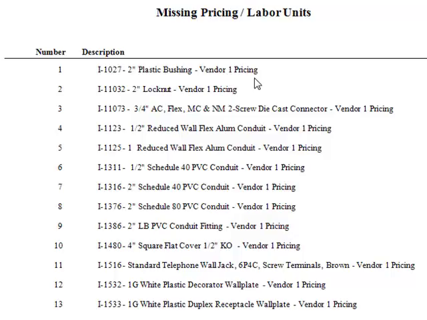So the program's not going to allow you to include any material that you hadn't gotten around to getting a price for yet. So if you're using a vendor, you don't have to worry about missing pricing. If you get anything that has 0 price, just export this to Excel and send it to your vendor and ask them, hey, can you do me a favor and in this Excel spreadsheet, right to the right of the description, put in my pricing. You get it back. You would just go to your item database, go to search, type in the item number 1027, hit enter. It will take you right to that item, then enter in the vendor price.